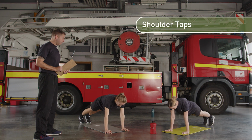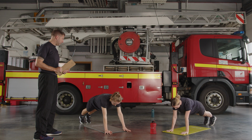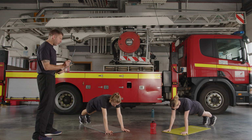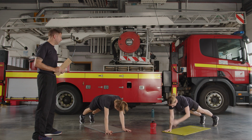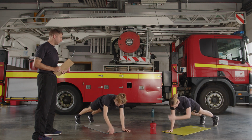And then from there, lock everything in tight and let's go. Awesome. So try and keep your hips still if you can. The further in you've got your legs, the harder it's gonna make this. So if you take your legs hip width apart, it'll give you a little bit more stability when you do it. That's it. Good stuff.